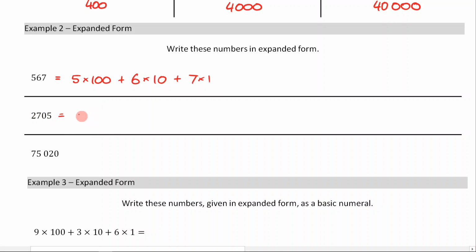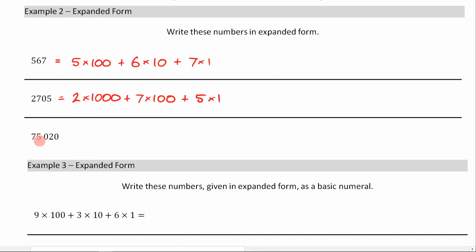Well, this 2 is in the thousands column, so 2 times 1,000. Plus, I've got this 7 in the hundreds column, so 7 times 100. And then, as you can see here, I don't have anything in my tens column. So if I wanted to, I could write 0 times 10. But 0 times 10 is just 0 because 0 times any number is just 0. So that means I don't write anything at all. I just skip it. And I go on to my next one. I have 5 in my ones column, so it's going to be 5 times 1. So you just have to be really careful of those zeros here.